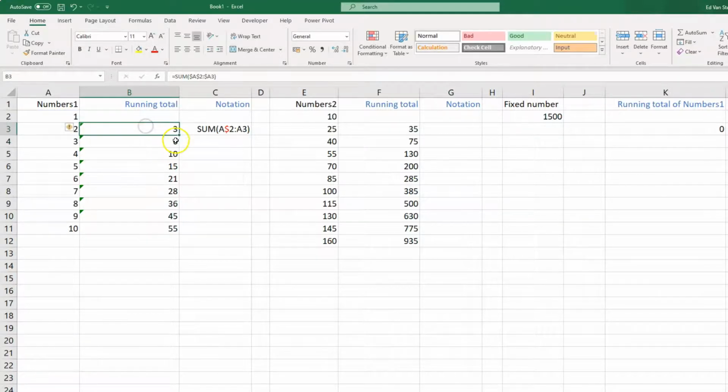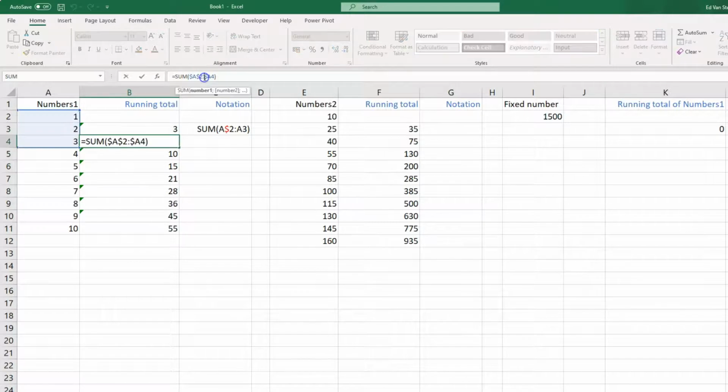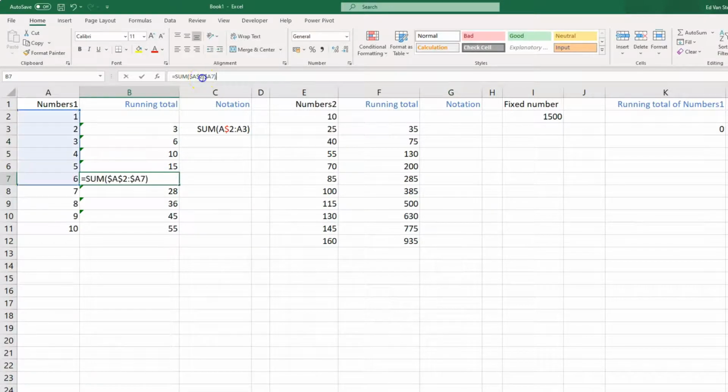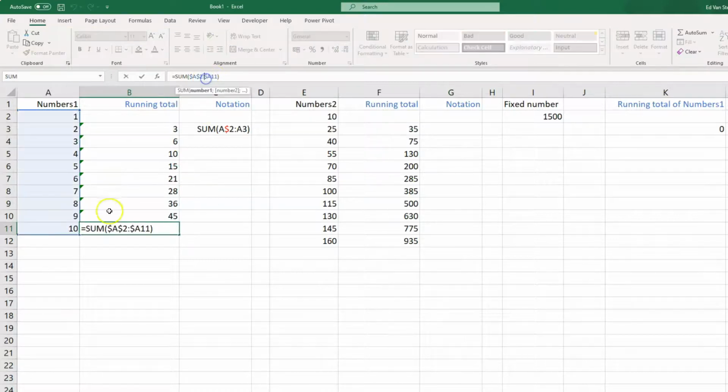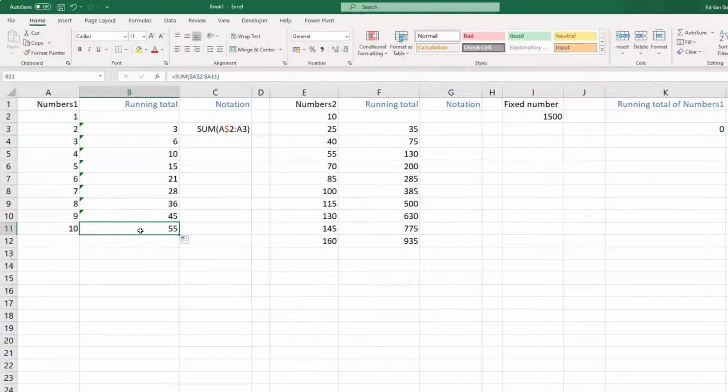Does that change anything in my function if I drag it down with the fill handle? No, because I stay in the same column. I don't change columns, I change rows. So row numbers are changing, and only one row number is changing, the other one is fixed. But I don't change columns, so I stay in column A in my referencing.